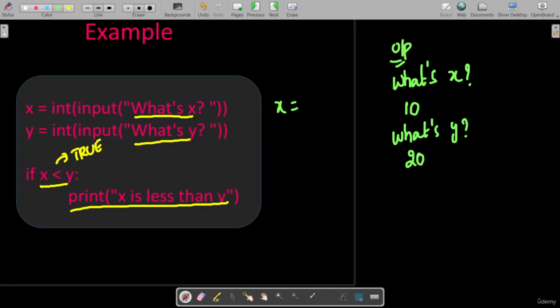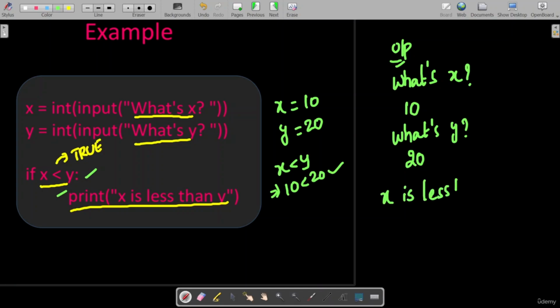Now x value is currently 10 and y value is considered as 20. Now if you look at this conditional expression x less than y, which is 10 less than 20, condition is true, associated statement will be executed, which means it will print x is less than y.